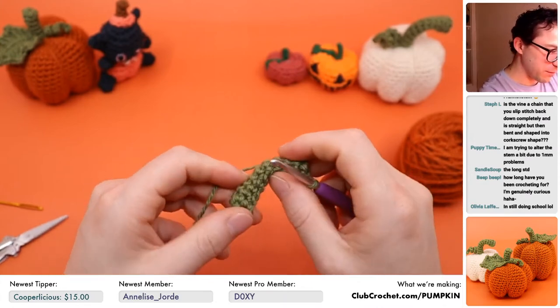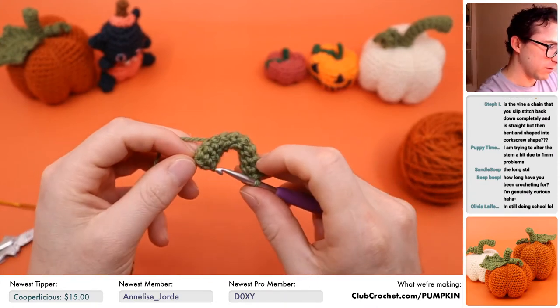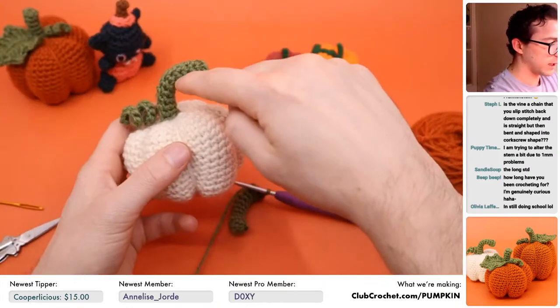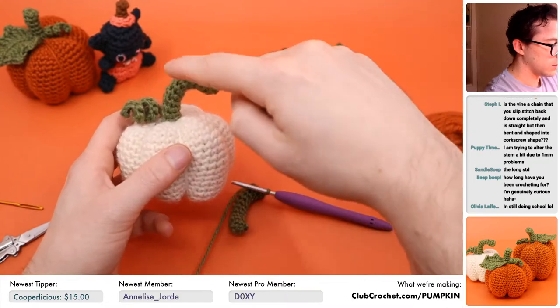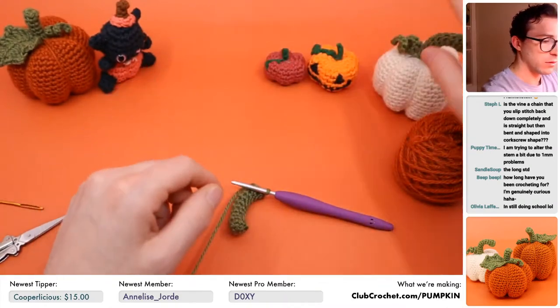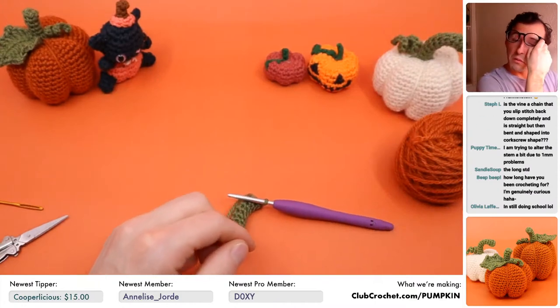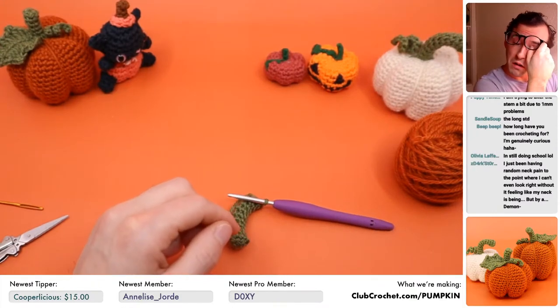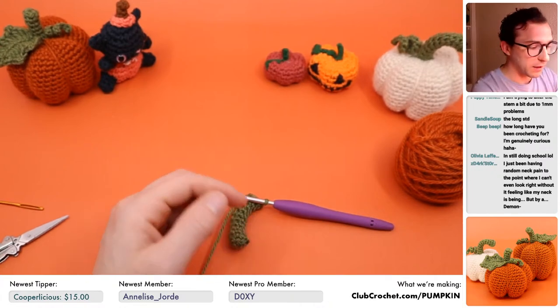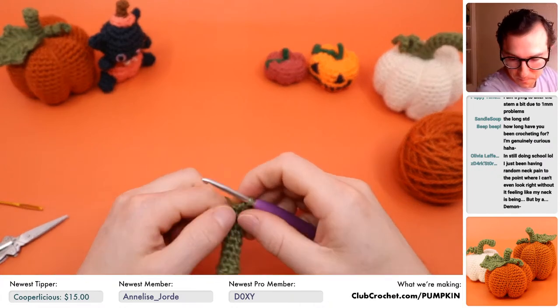I think we're just about as long as I want it to be. Well, we can go a little longer than that. Because what we could also try doing is twirling the end or making it go really crazy up. Which could be kind of fun, you know? Do something a little weird for this pumpkin. I got so many of these pumpkins now. I'm giving them to just so many people.